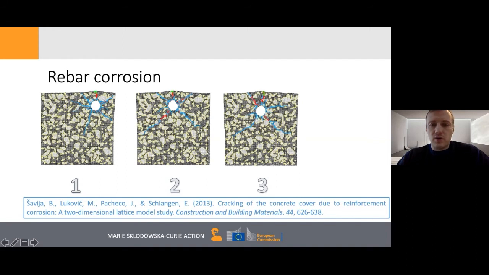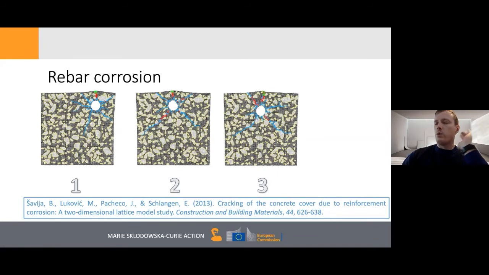But actually, what we realized from this type of exercise is that in all cases, especially in cases with thick concrete cover, we have a lot of internal cracking preceding the surface cracking. So we have a crack penetrating to the surface, but in reality, that's already quite late. So we have a lot of internal damage before we can see that. So we should be careful with the interpretation of visual inspections.